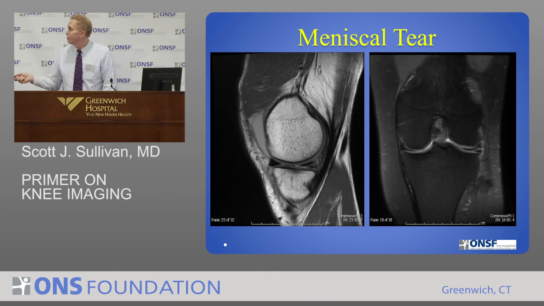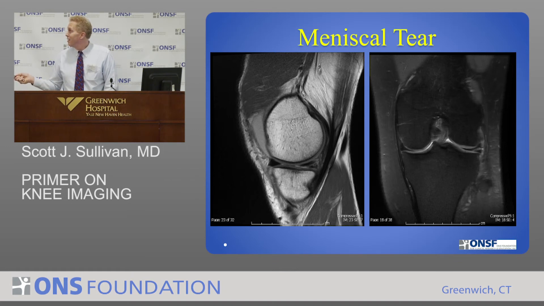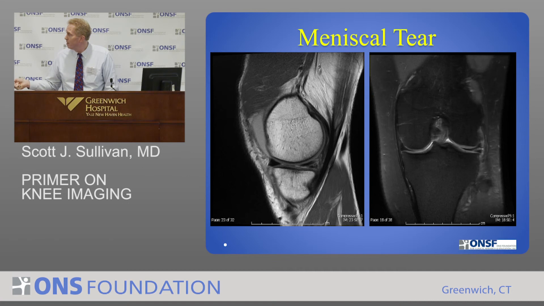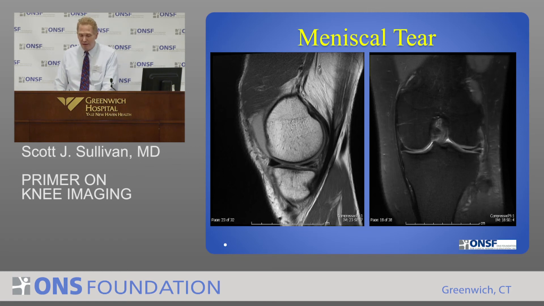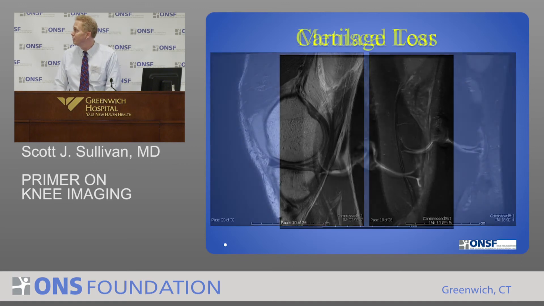One of the most common reasons we do MRI is for meniscal tears. My guess is at least a number of you in this room have had meniscal surgery. The MRI is really the best test for this diagnosis. This meniscus is supposed to look like the other side, but now it has a white line across it. A tear through the medial meniscus — and this is the lateral meniscus — can be seen from different directions. The arthroscopist can go into the knee and see the tear. The tear has to go to the surface area of the meniscus to be visible arthroscopically. They can either resect or repair tears, and it's really this technology that lets them know ahead of time what they're likely to find.